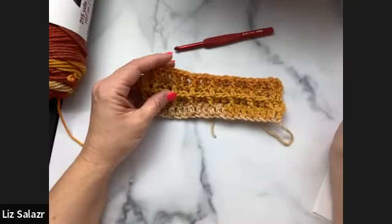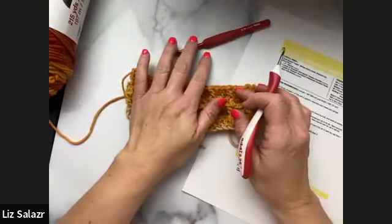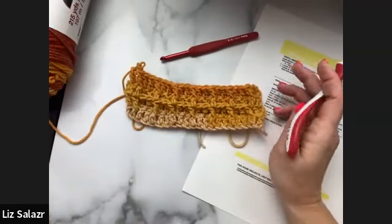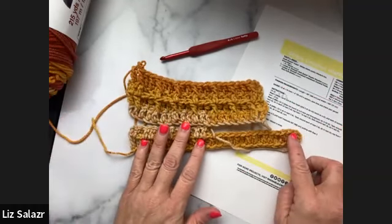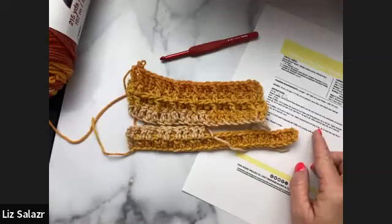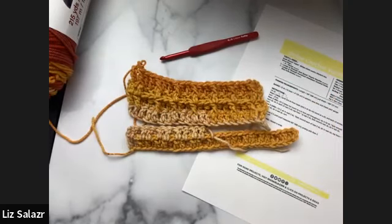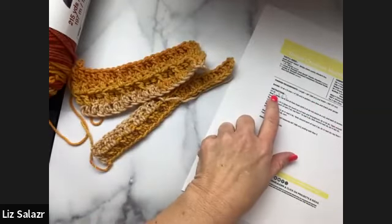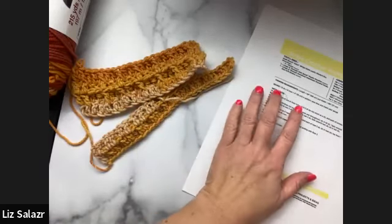or just add a few stitches to your chain. So instead of doing 21, like we have here, if you started with this yarn and this hook with 30 or 27, and you had something like this, right? This one I think was 27. So it would just be a little bit wider, or anything that's a multiple of three. And remember, the multiple of three is for your first row. So you want to end up with 21, 27, 30, 33, 36 for row one, which means you have to add two chains. So if you want to do 30, then just start with a chain of 32 and don't count those first two skip chains.